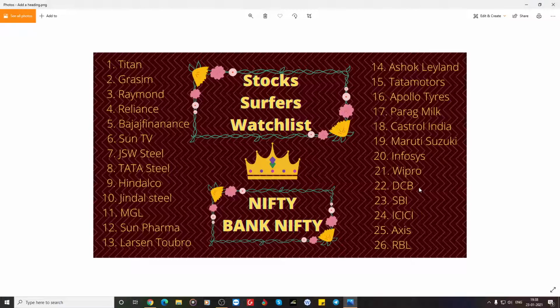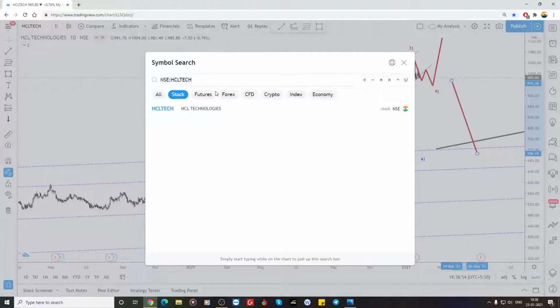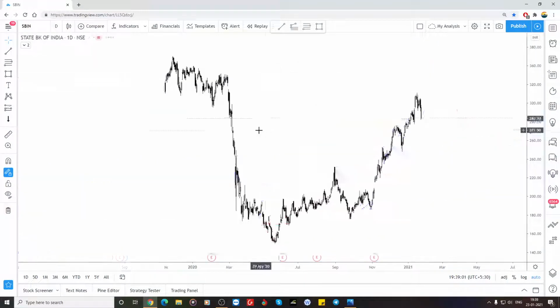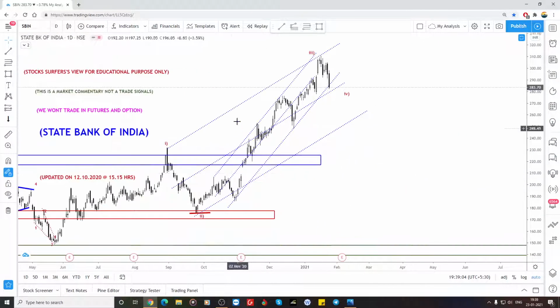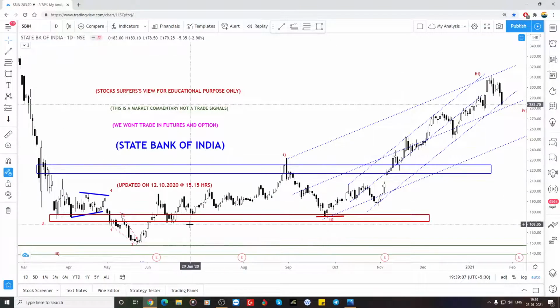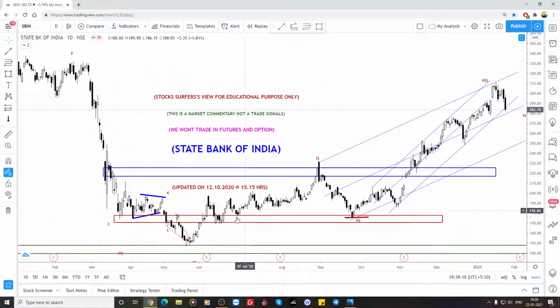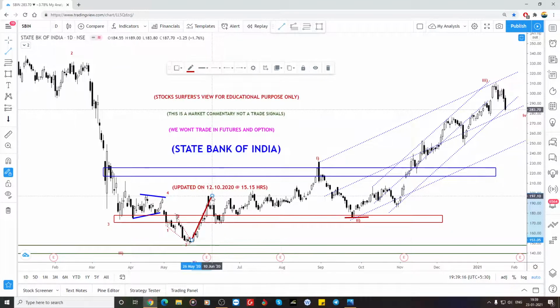So what else? Yeah, all the bank sectors. SBIN, see, not all the bank sectors. Here's a wave 1. So it could be a wave 1, and sometimes it's looking like 1, 2, 1, 2, 3, 4, 5. So 1, 2, 3, 4, 5. This I took as a leading diagonal of wave 1.